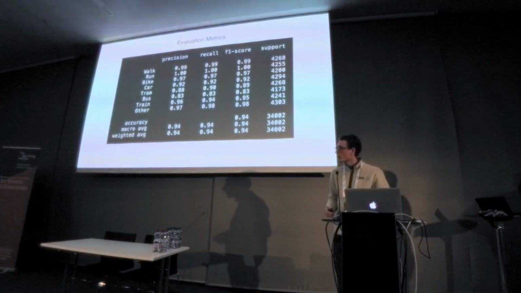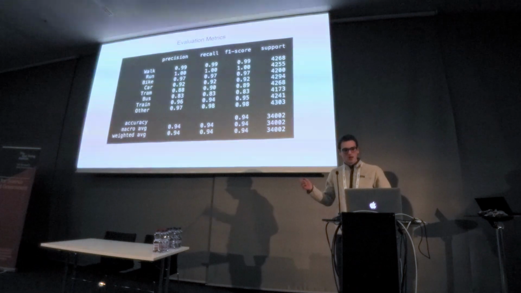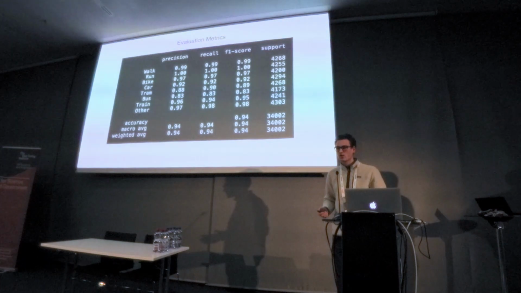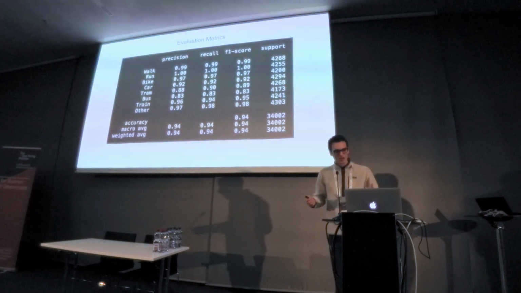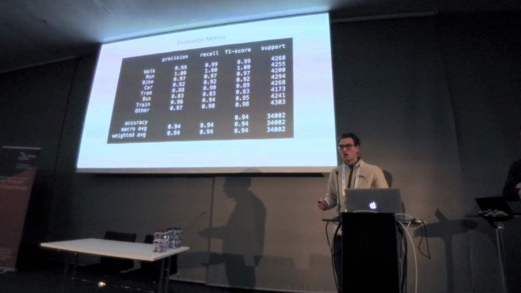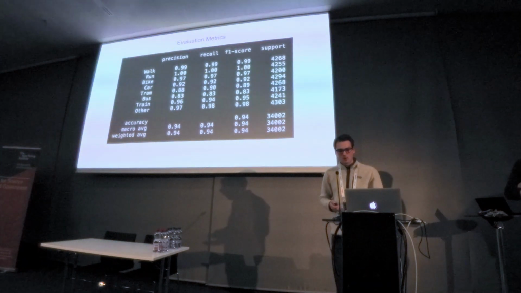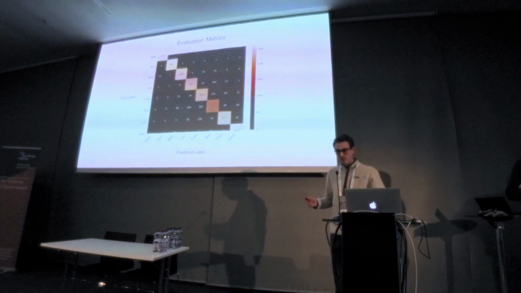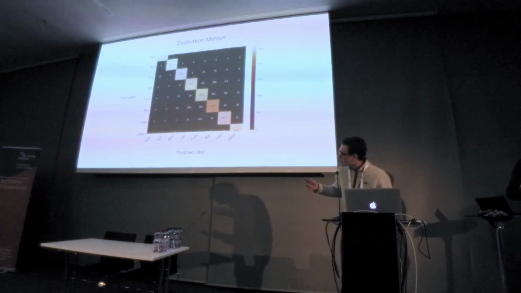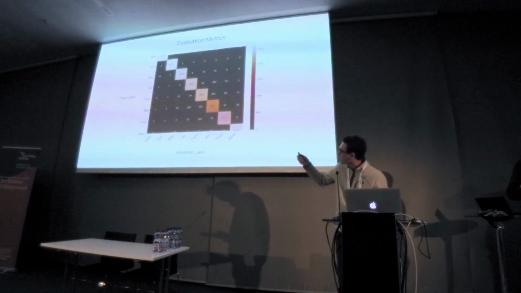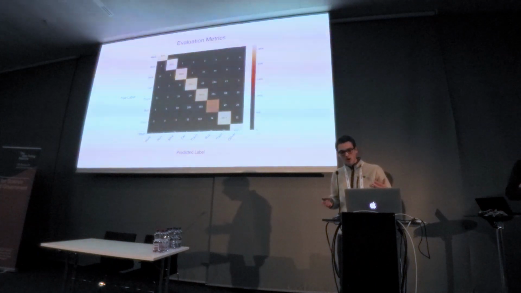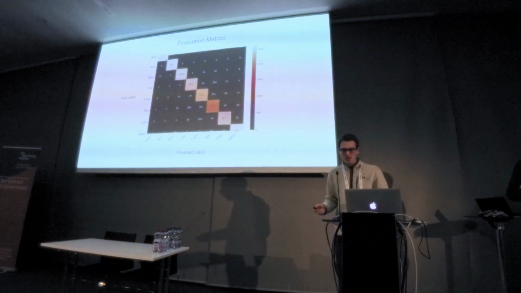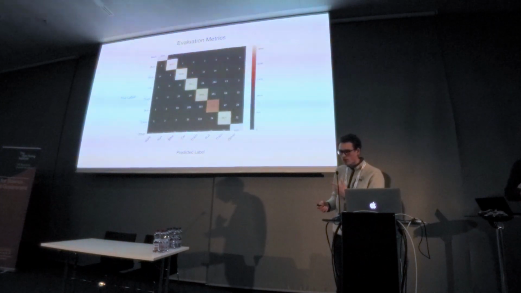Here are the current evaluation metrics for our model. As you can see, the really simple precision, recall and F1 scores for our model don't look that bad. They look like we can really work with this data and figure out what is happening. Also here, another well-known evaluation metric, the confusion matrix, shows that maybe there are some problems with similar transport modes like car, tram, and bus, but other really distinct transport modes are easily detected. But this is looking really well.